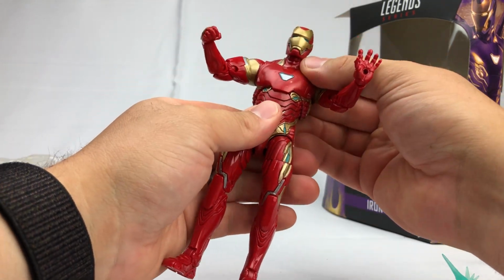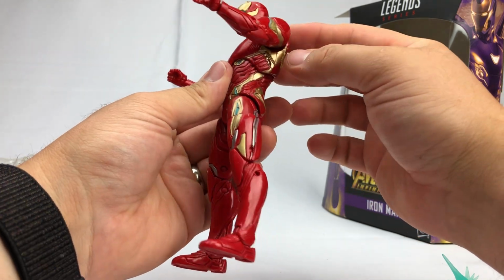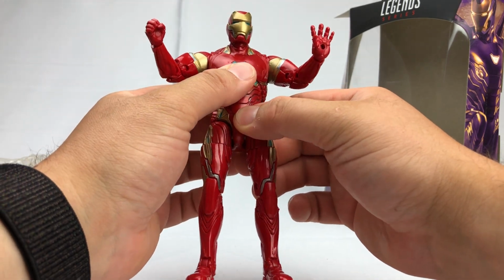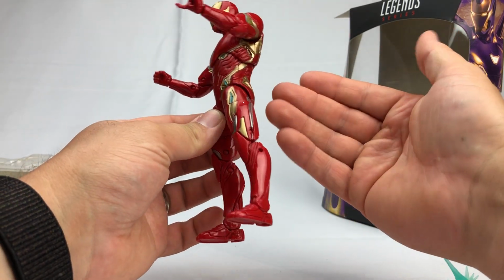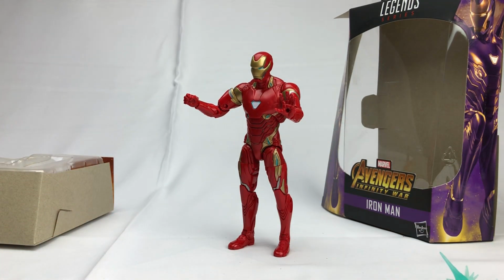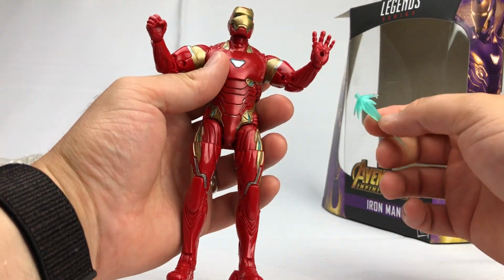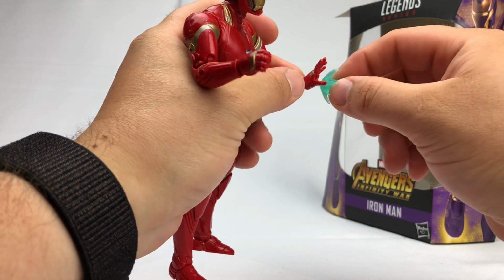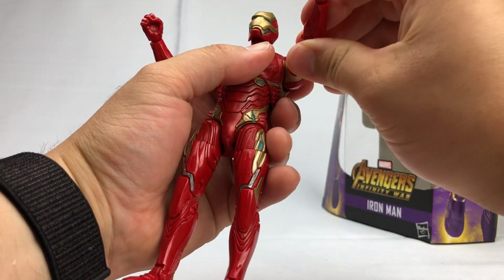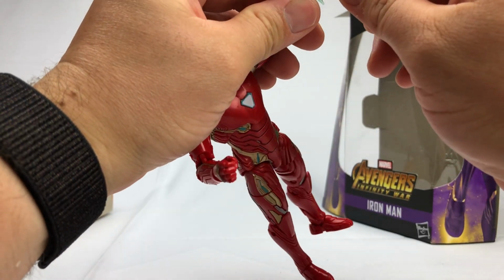So, a lot of the photographs that I've seen of people posing this figure, the red seems too light. For whatever reason, under my lighting right now, I'm actually really digging it. I think it looks really, really good. But when I see photographs on other people's Instagram and stuff, this Iron Man just is too, I don't know, it doesn't match the movie. It doesn't match the movie expectation. Cinematic coloring, I guess.